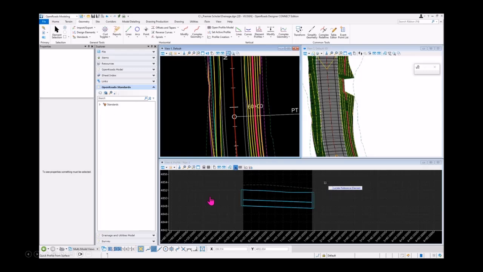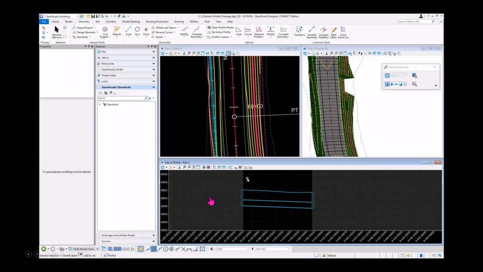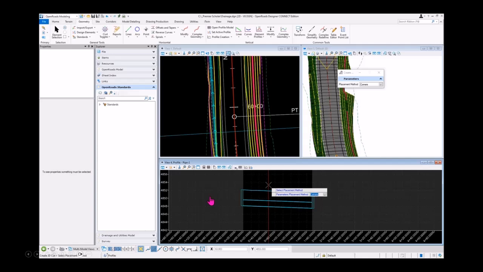Now, those are only going to the extents of the profile. So if you wanted something outside of the profile, you would want to do what's called a 3D cut. So in the profile window, there are tools at the end, the create 3D cut and refresh 3D cut. So to create it, you are going to select that option, and you have two options for the method. One is corners and one is the full extent of the profile. Corners means I'm going to place a box around where I want to see the 3D cut.